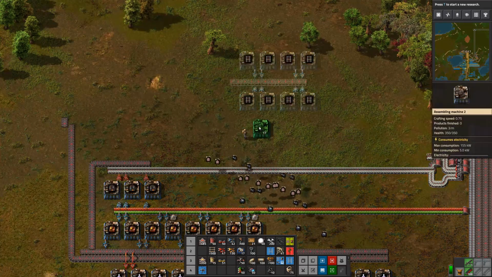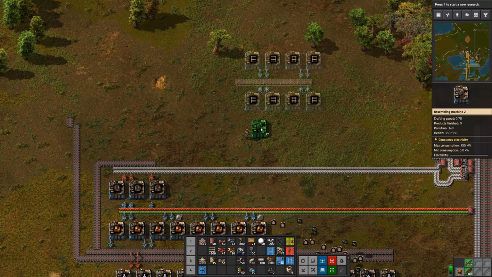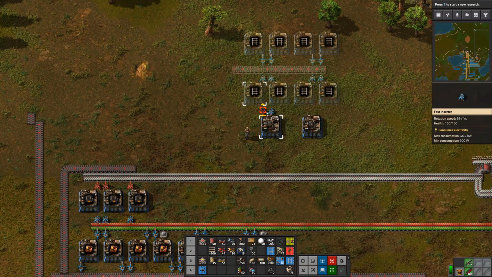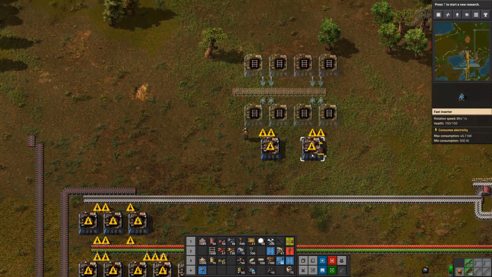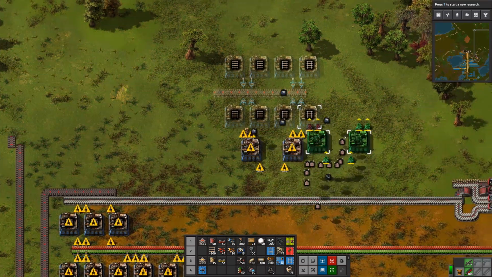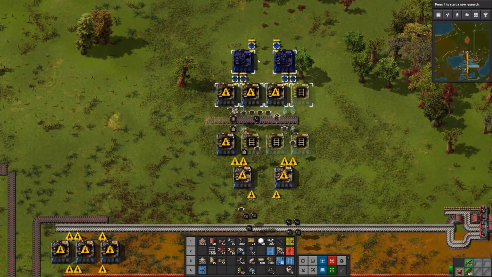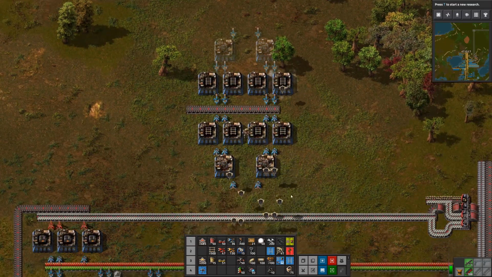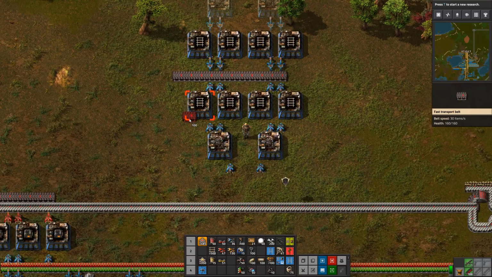Sure. And then we're going to have a direct insert. So here and here. And there. These need in. And then we turn these and put them here. And then belt going here.